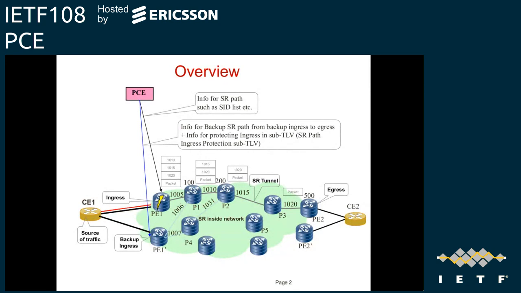Yeah, good question. So this is end-to-end protection. Here we require the controller such as PCE to compute an end-to-end path from a backup ingress node to the egress node. And then we should also have some kind of requirement for this path. For example, this path may have minimum intersection with the primary path, and then the protection information is sent to the backup ingress node.